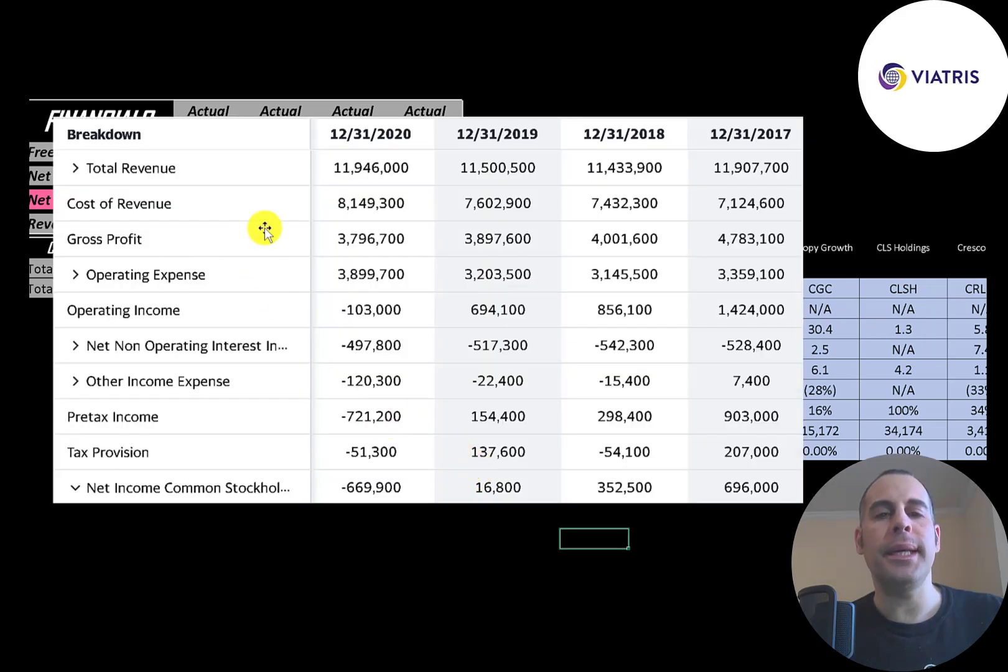This is the company's income statement. The top line is revenue — the sales. Below that is the cost of revenue, which are the expenses directly related to generating the revenue, for example the cost of labor. The difference between those two numbers is gross profit. Their gross profit is decreasing each year from $4.8 billion to $3.8 billion. Below that is operating expenses — examples are depreciation and marketing.